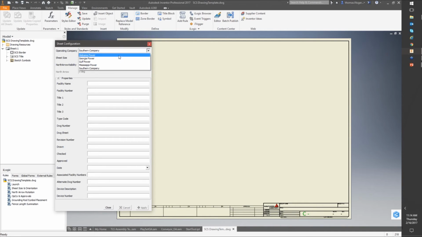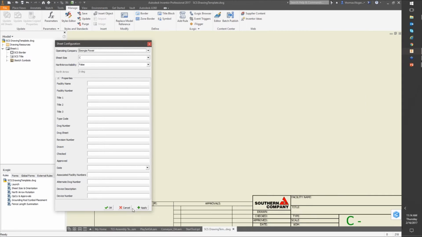Like, what if I want to change the operating company within my template here? How do I go about doing it? I can have a drop-down list, and if it's Mississippi Power in this case, I'm going to change the template, so that I have a single template that has enough power to be used across a number of different business systems or business divisions, so you don't have to recreate the wheel every single time. You incorporate information into a single template file.